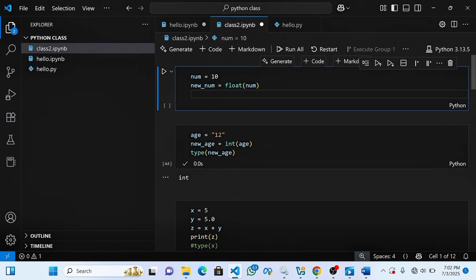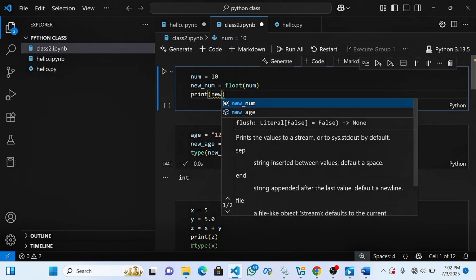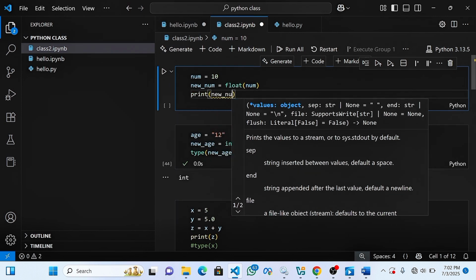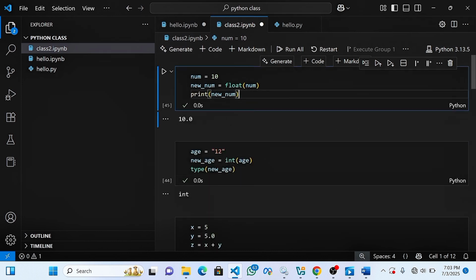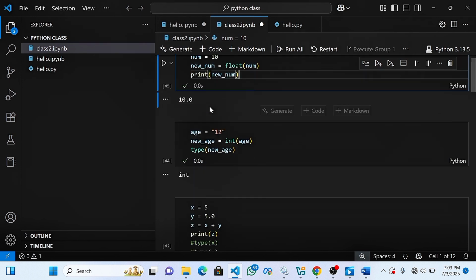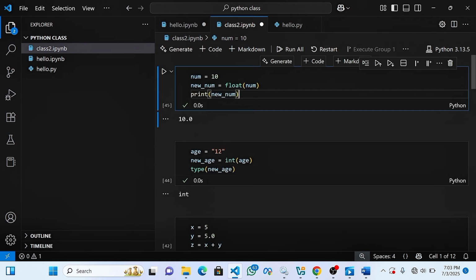From here we print new num. So you have 10, but the new number is now 10.0. So you can see that we have converted it just using this function, float, int, and the rest.